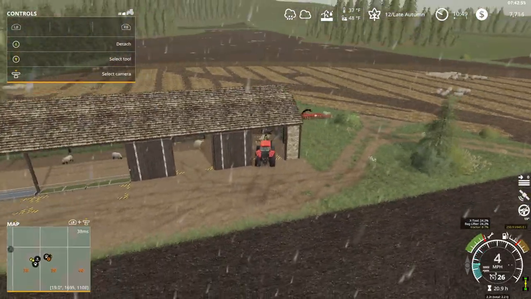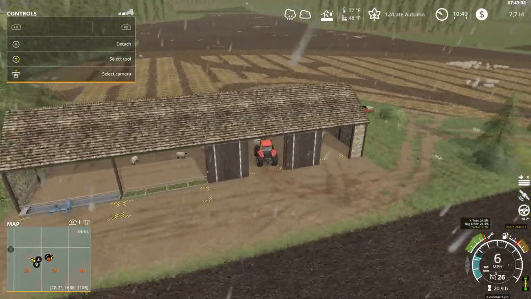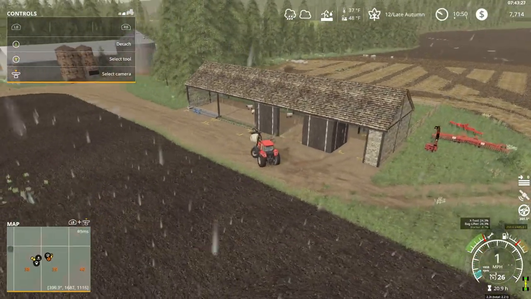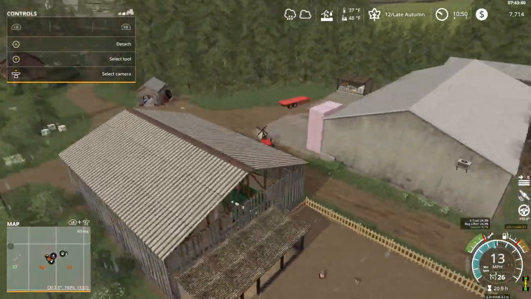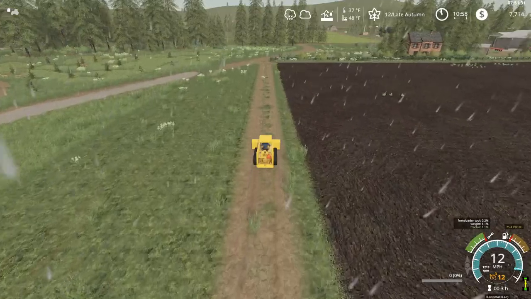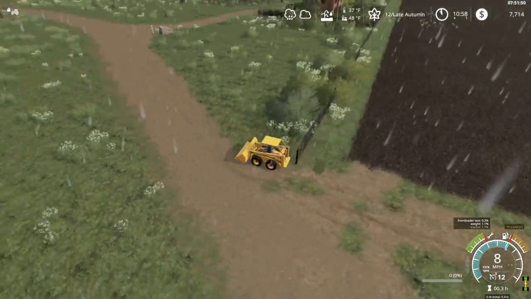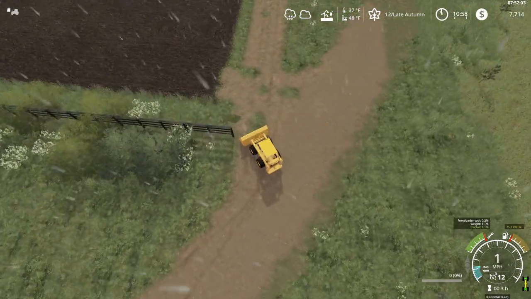Let's put this bale in here out of the way. And let's put this straw bale up into the machine shed. Oof. I am a bull in a china shop. We'll use it for animals sometime later. I went and picked up the skid steer bucket, and there is a little bit of grass right there. Whoop. Boy, this thing is hard to steer.